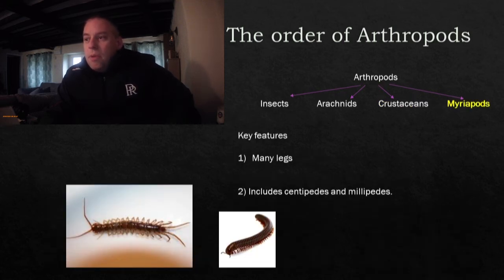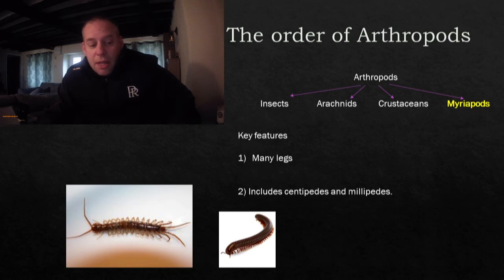The last group is called myriapods. It literally translates as many legs. Myria meaning many, pods meaning legs, same as arthropod meaning jointed legs. There are 2 main groups of these, of which I'm sure you've seen before. There's centipedes, which literally translated means hundreds of legs. They don't have exactly 100. It's just the name. And millipedes, which literally means thousands of legs. Again, they don't have 1,000 legs. It was just a way of describing.